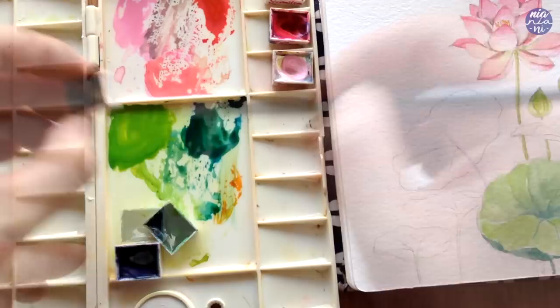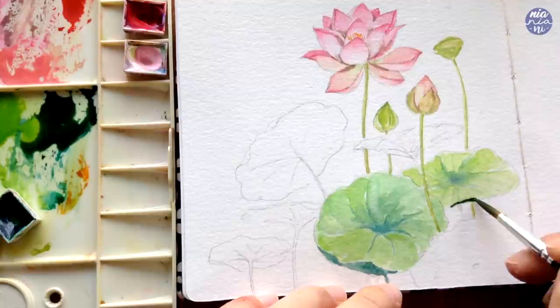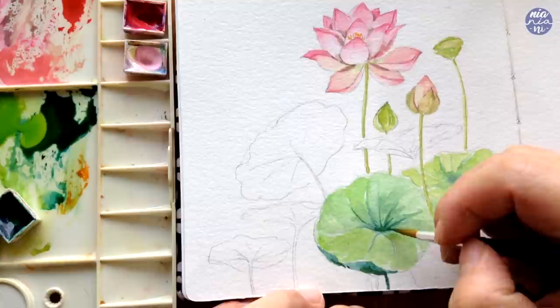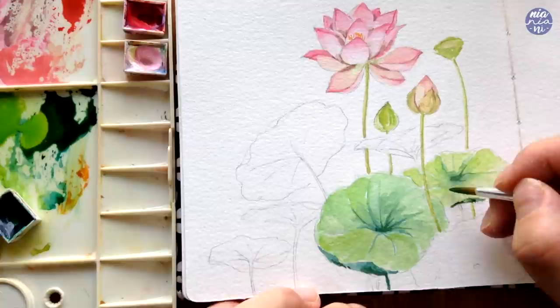This is where I start to add burnt umber into the mix, and notice that the colors look a little bit more natural this way, but I also like to switch it up at times. I think this also comes down to taste. I personally like muted natural colors, but if you prefer the brighter and more vibrant type of colors, you can also omit the burnt umber.